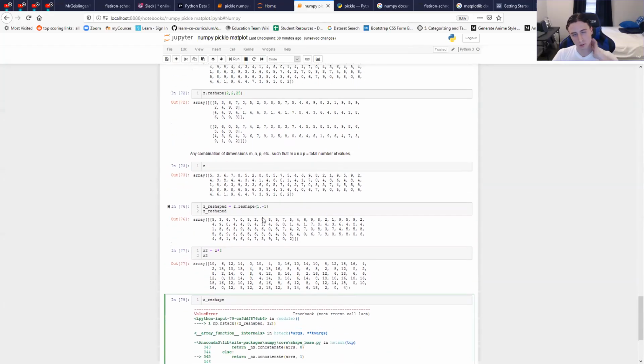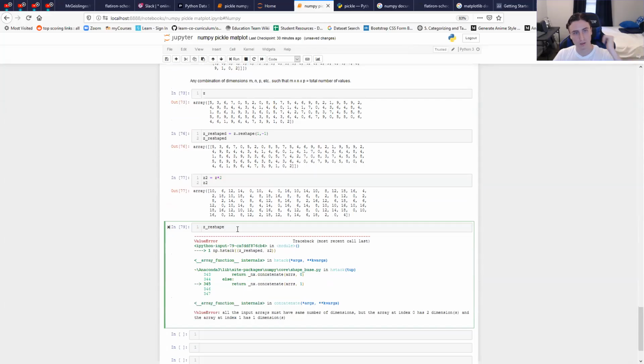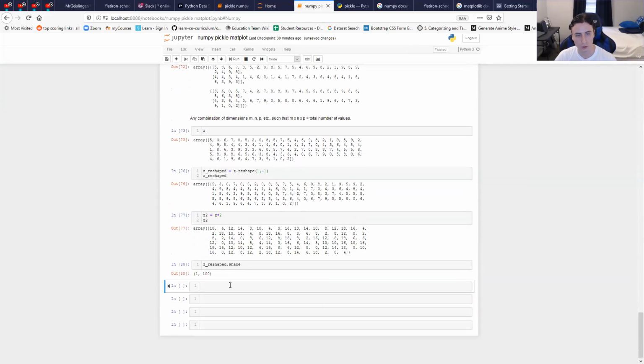We could, but our z reshaped is 1 by 100. So we want to make a 2 by 100. I think maybe append, and then axis is going to be 1.